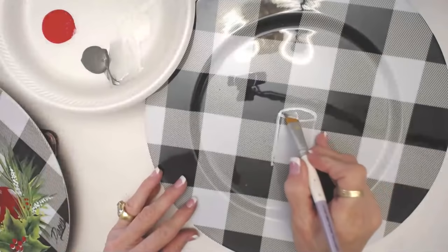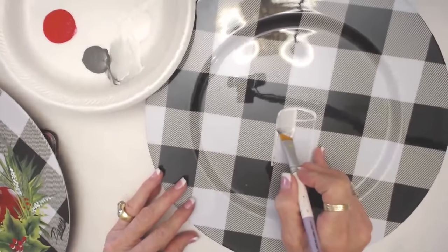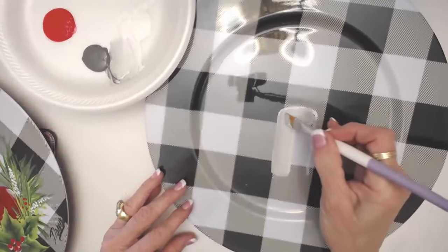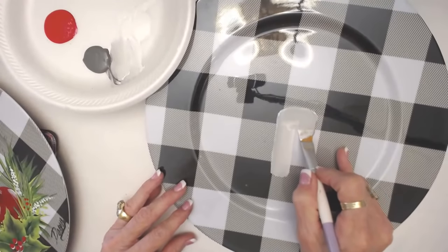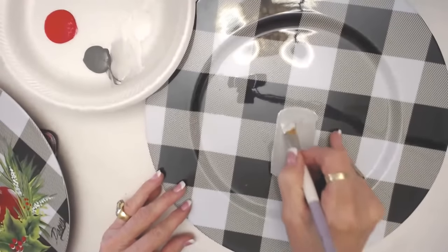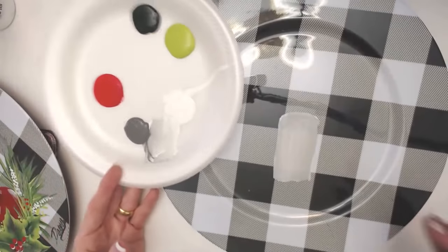So I'm going to come right here and watch this. I'm going to pull my little finger. You see my little finger? I'm going to pull straight down. And come around back here, a little bit of a curve. And we're going to put some texture because we're going to have wax melting. Won't that be nice? Having some texture on there will make this show even more. See, that doesn't show too much, but it will when we put everything else.